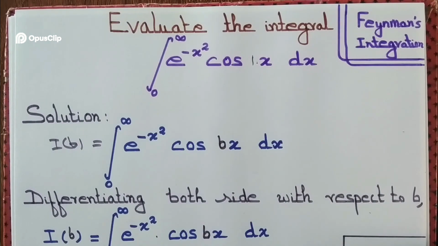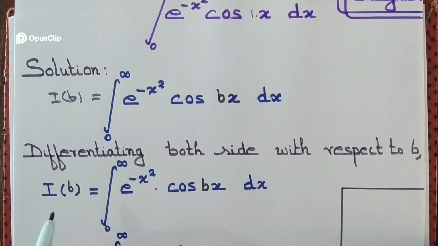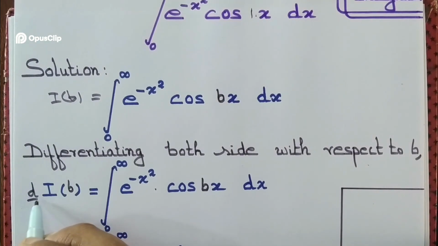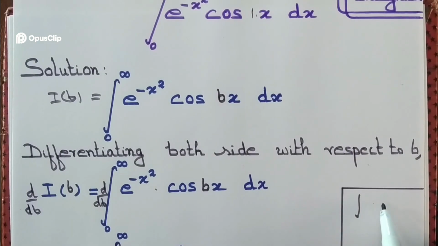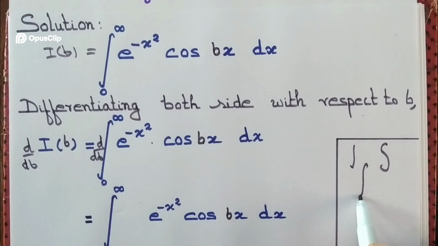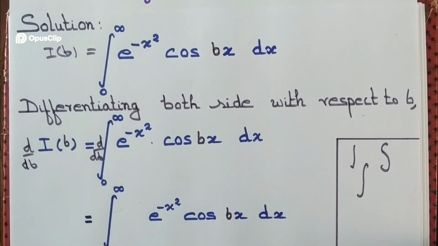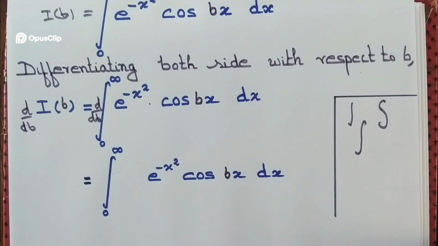So as we said, we want to do it by differentiating under the sign of integral. Let's differentiate both sides with respect to b. dI/db equals d/db of this integral. Now we see that integral is nothing but a long sum. You see this symbol S. If I write it simply long, then I'll get integral. And we know that derivative of sum equals sum of derivative. So we can write this derivative inside the integral. That's what the technique is all about.